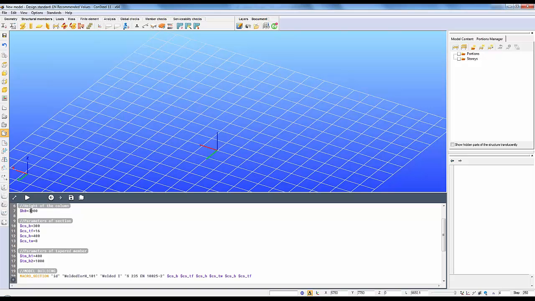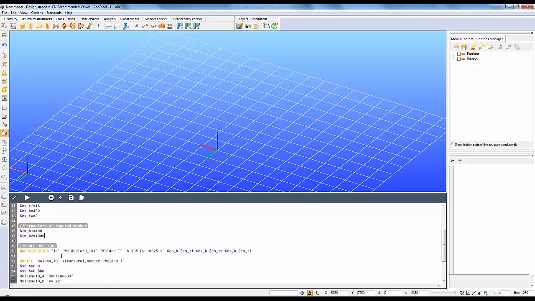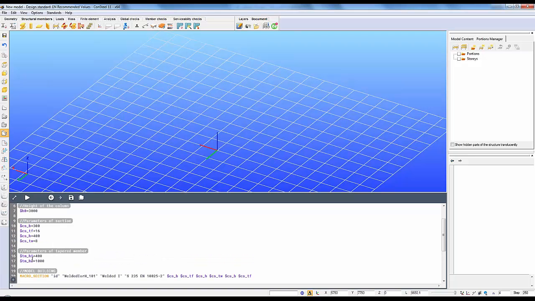But into variables we can put not just a value, but an expression also. So let's make the tapered member end height depend on the thickness of the top flange of the cross section. So for example, now I go to the variable of the height of the tapered member at the endpoint by modifying the variables.